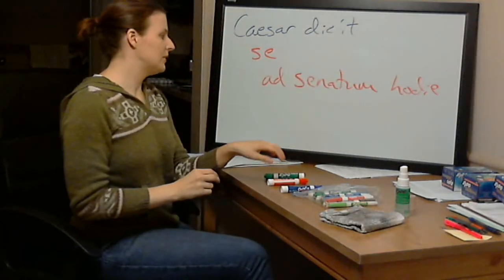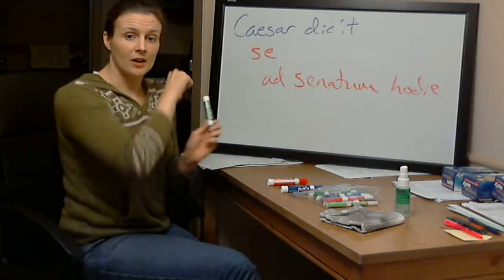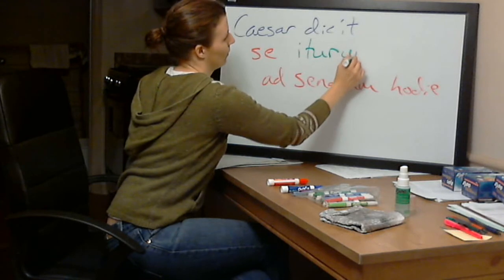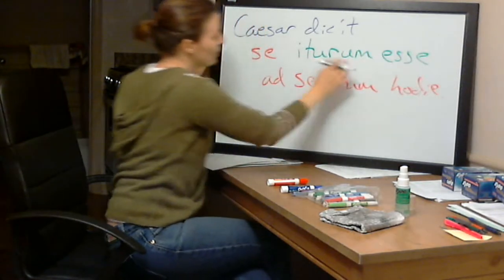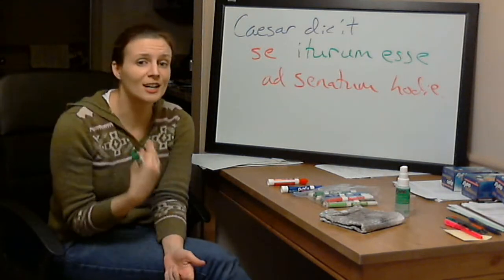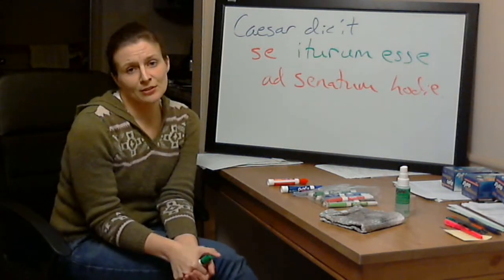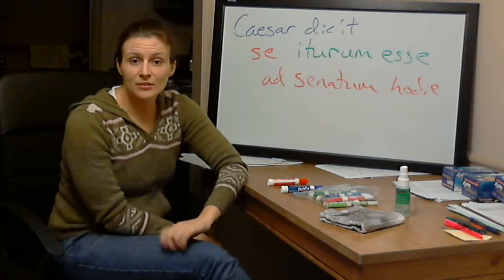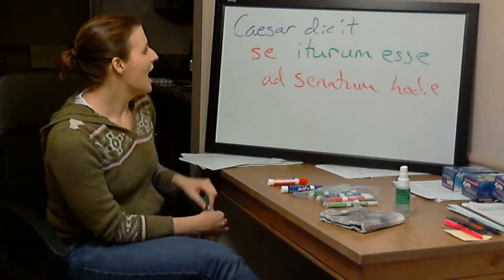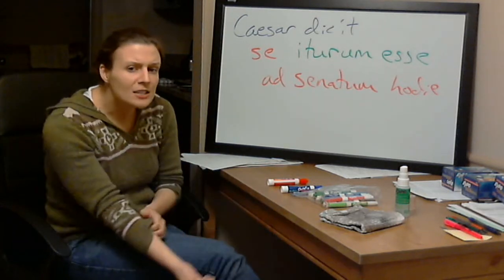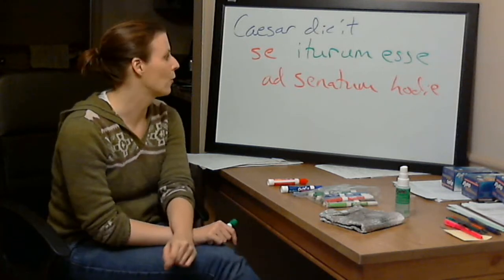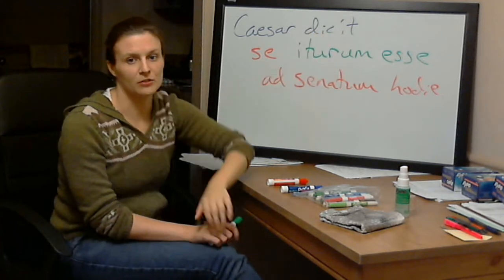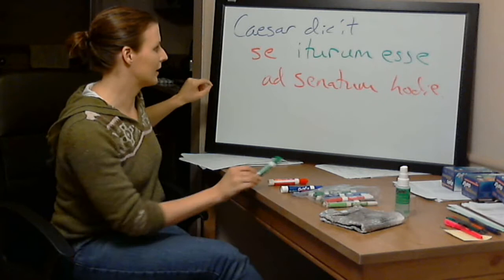we want to change that to Caesar says that he will not go to the Senate today, then we have to use one of those wonderful little future forms. Remember we were talking about future forms, that participle, that form of the verb to be. So Caesar says that he is not fixing to go to the Senate today, if we can use our Southern dialect on that one, is not going to go to the Senate today, is not intending to go to the Senate today, are all possible translations for this. We know that it's future because we have our future infinitive. It's fine that we translate it like a future just because our main verb is still just a dicit.